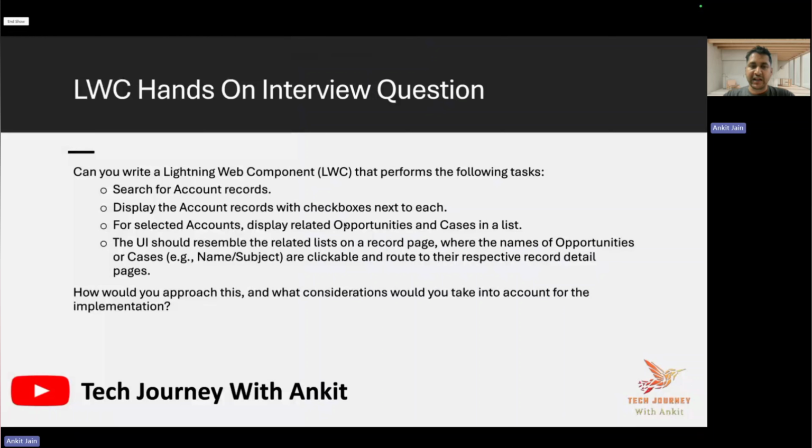The complex part here is we have to allow the user to click multiple accounts, and for all those accounts we have to put the opportunities as well as the cases. Not only that, we have to make sure that the key information on those records that we are loading should be clickable as well, so that the user can route to the respective record detail page. So this is what we will be building today.